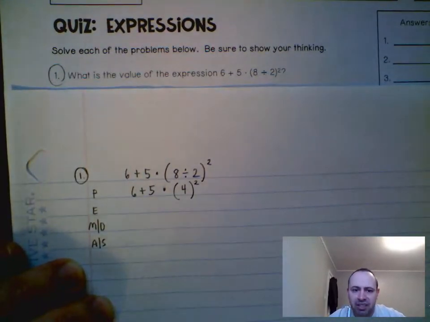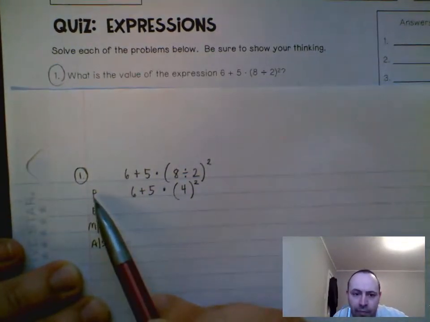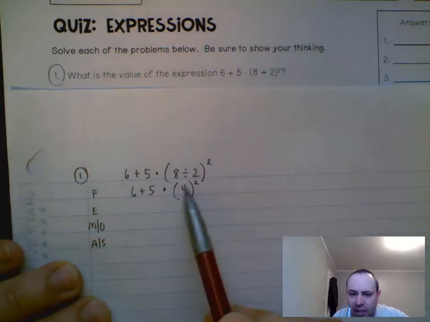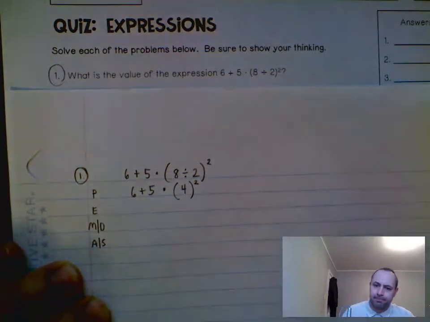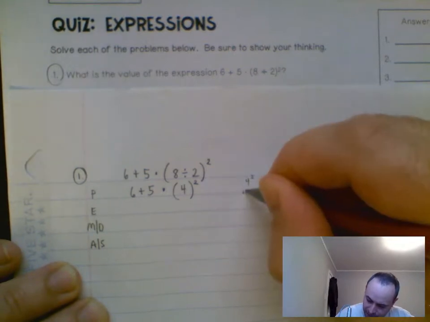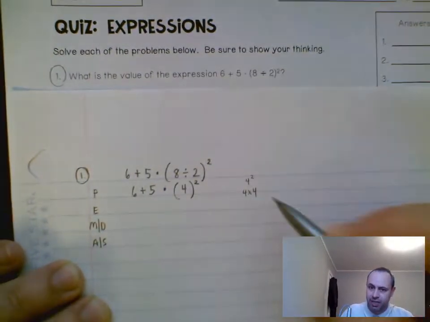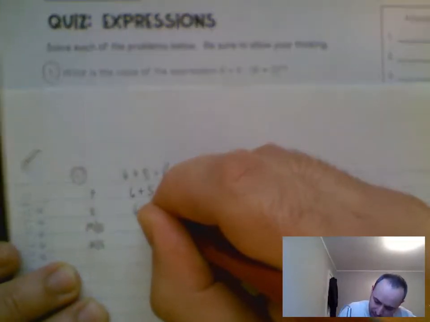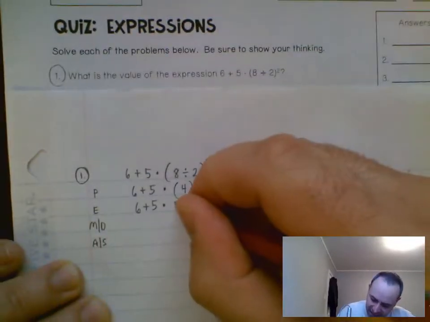Okay. Next stage, parentheses. So the next step, we go right back up to the top. Are there any parentheses? No, it looks like there are, but that doesn't count because there's nothing we can do inside there. So next we have exponents. 4 to the second. We talked about this yesterday. That means 4 times 4, or 2 of these things, right? 4 times 4, which is 16. So I'm going to go ahead and copy down my problem, but I'm going to put a 16 here.